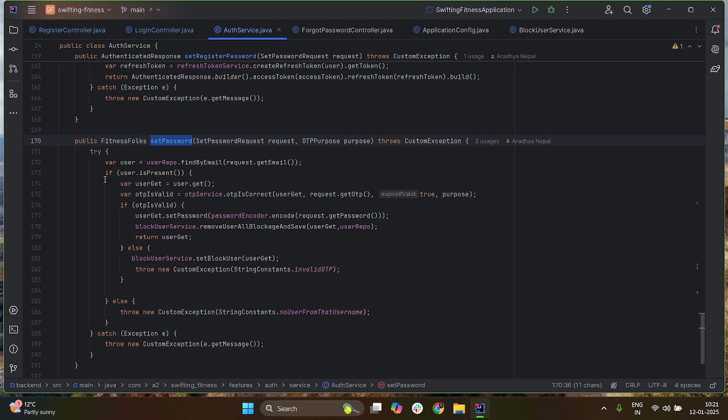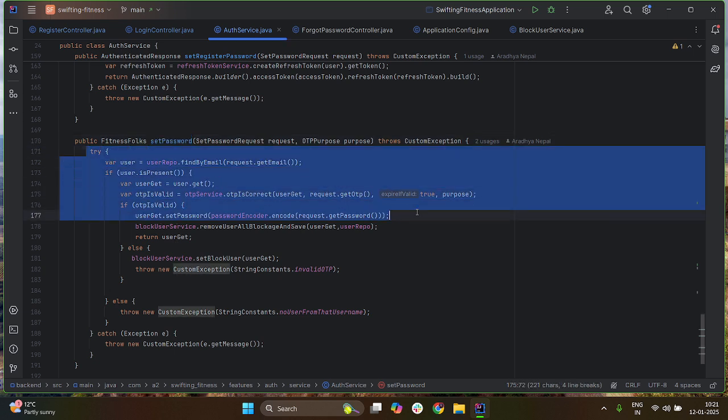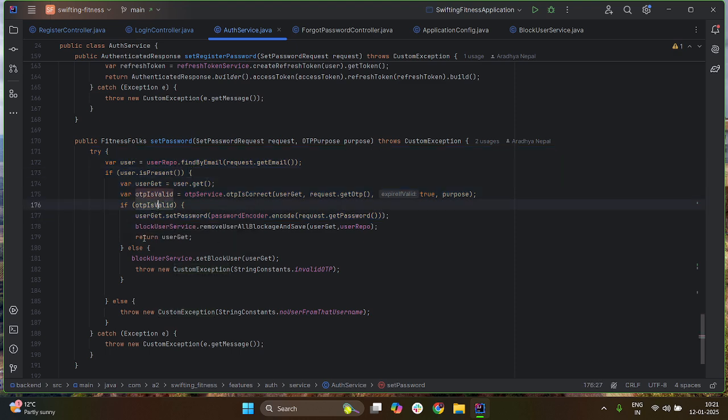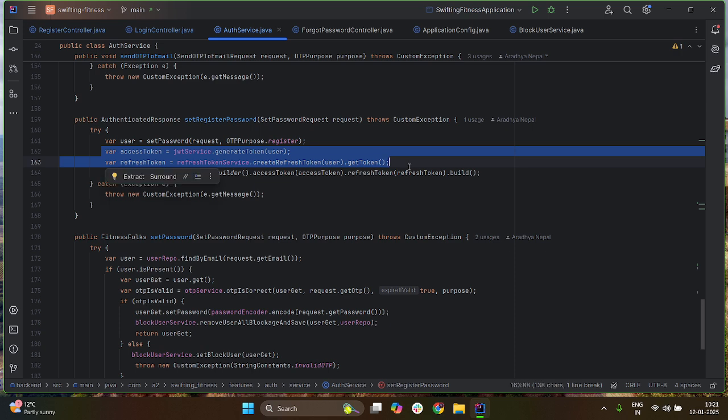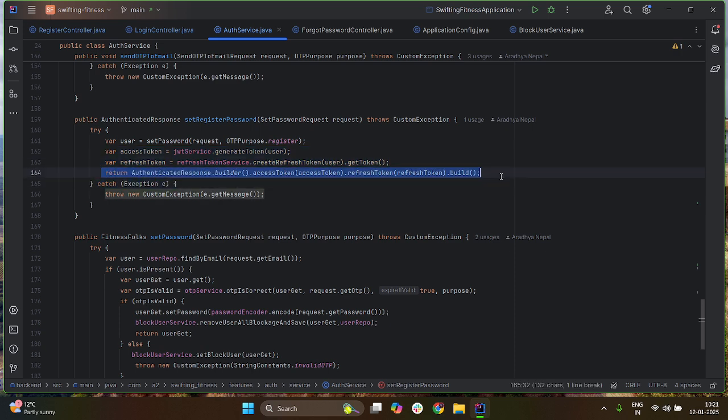This set password method gets the user, does some validation, blocks or unblocks the user, and if everything is okay, sets the encoded password. And the wrapper which we are using in the register gets the user object from this set password and creates access and refresh tokens, and then finally returns this value in the response of the API.